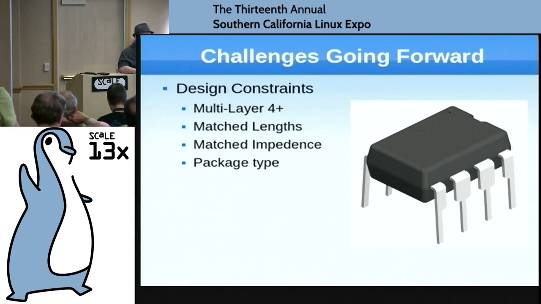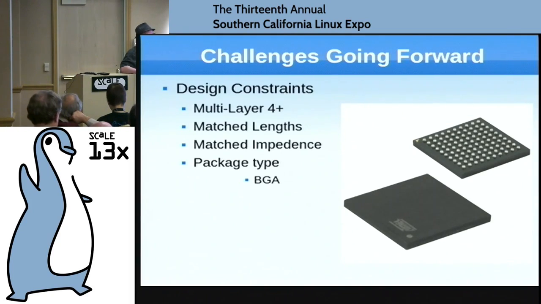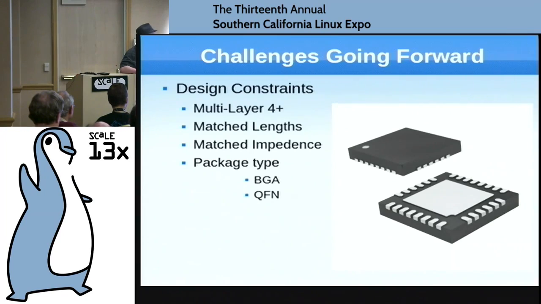The maker community is very familiar with DIP package on a 10th-inch center, and that matches their soldering skills. The problem we're seeing here is a lot of the devices we want to work with are BGA now. Often we'll go to a QFN package, which is a companion to the quad flat pack, which actually has leads. The QFN at the end stands for no leads. So it's very, very difficult to hand solder this with a soldering iron. This has to be done with hot air or in a reflow oven.